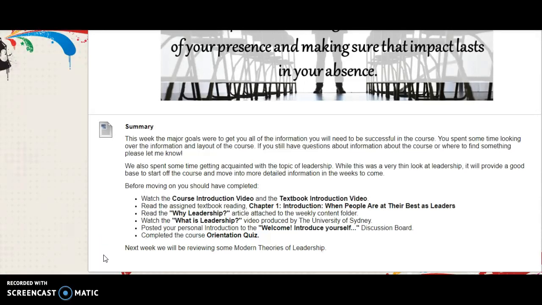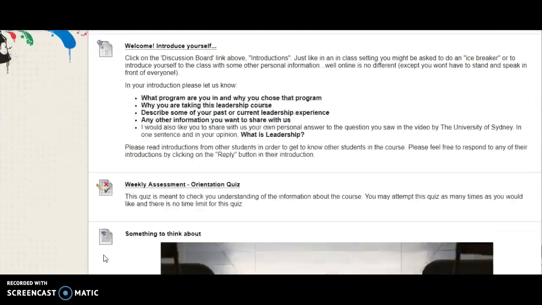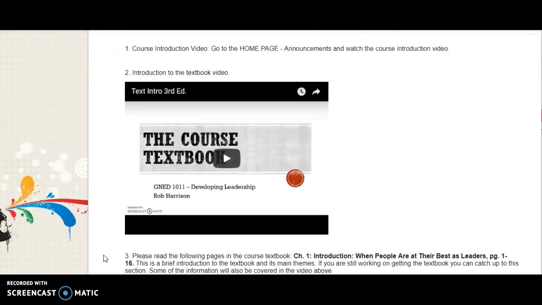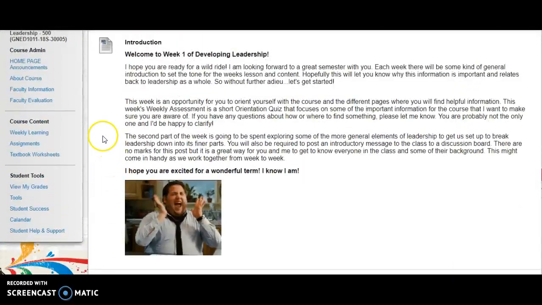A couple of other things you may notice in different weeks, specifically weeks where larger assignments are due, like the autobiography or the leader profile, is that you will also see submission links for those assignments in the weekly content folders. The other area where you'll see those submission links is in the assignment section. Those submission links and the one in the content folders are the same, so you don't need to worry about submitting in both places. Just pick one and submit there.